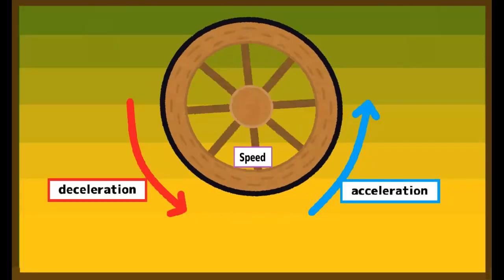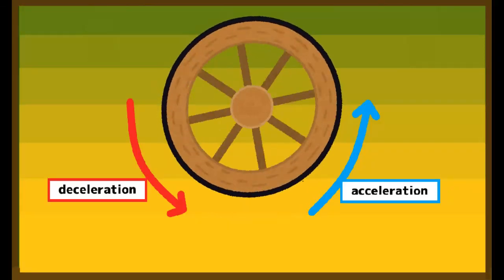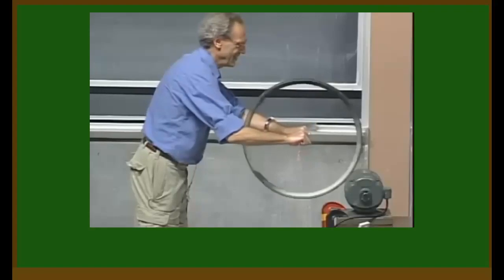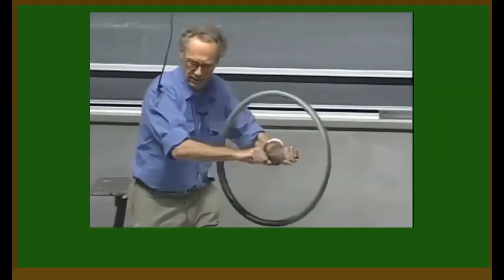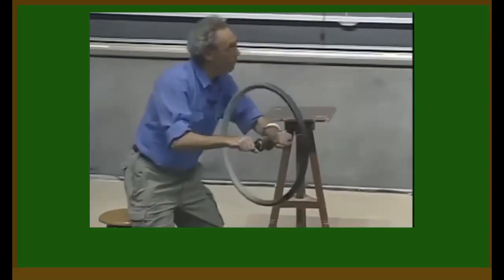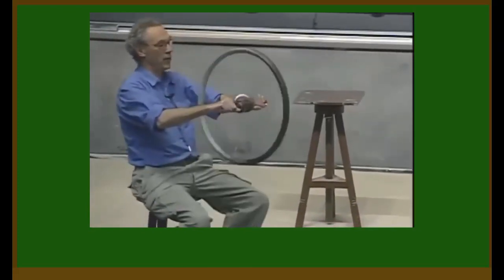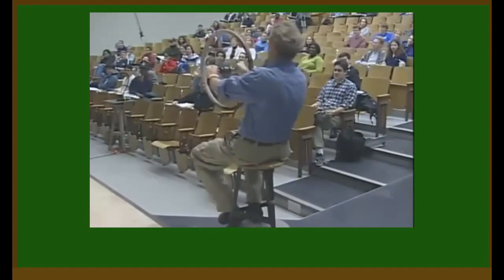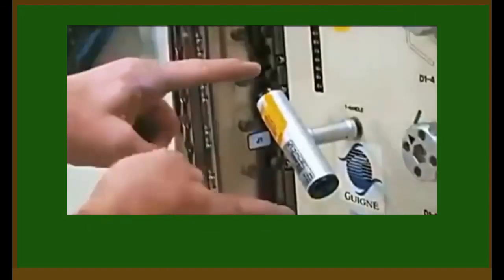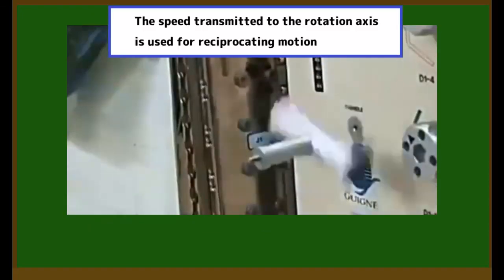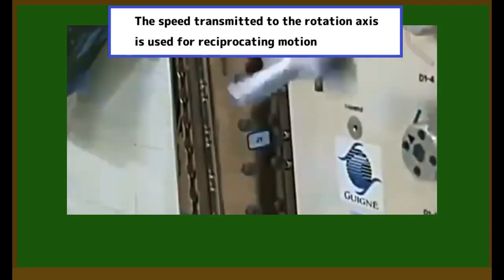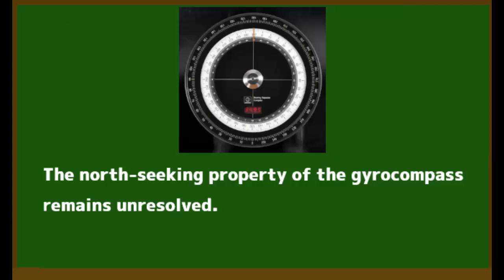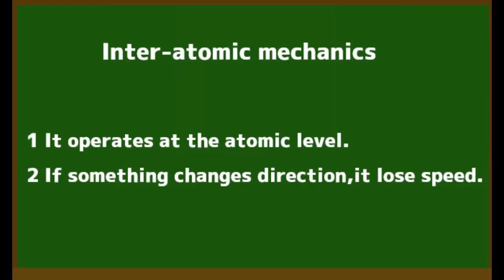The speed is not used for rotation. Instead, it flows through the axis and is demonstrated in this video. On the other hand, if the axis is not in contact with any material, the result will be a different phenomenon, as shown here. All of these phenomena can be explained by mass changes and the uniformization of information.